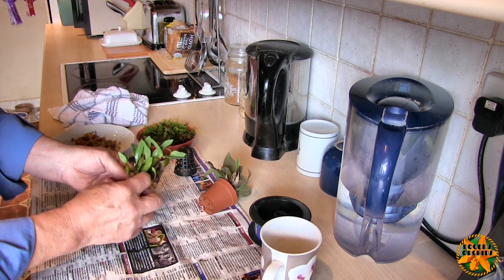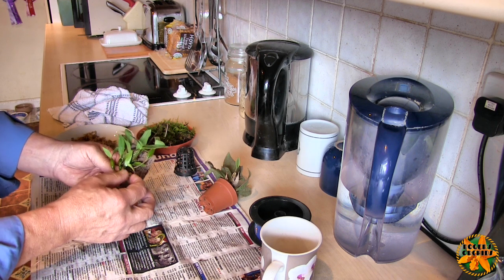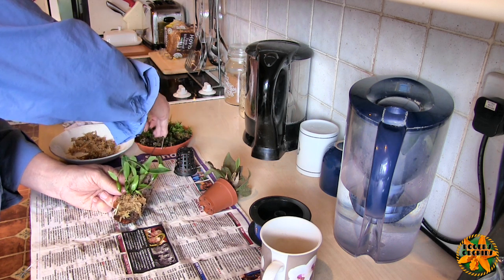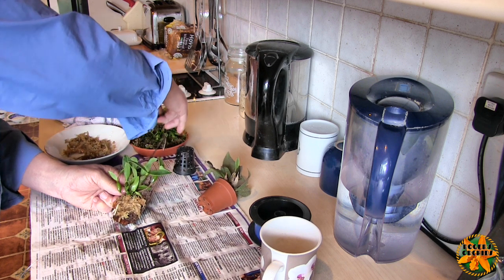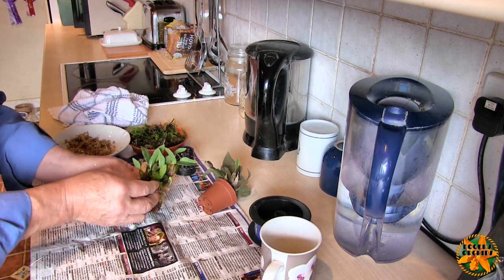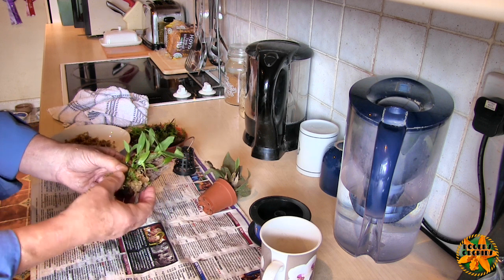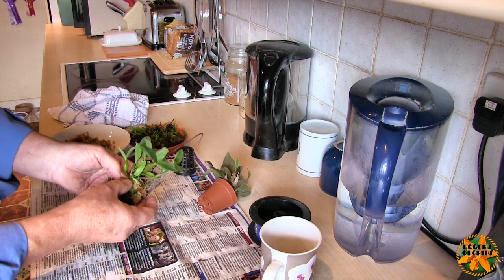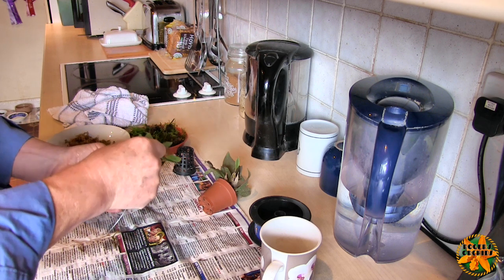So I'm just going to put some moss on there, away from the base, keep the base of the plant dry, and then I'm going to tuck a little bit of live moss on top of that and see if it will take, just because it looks prettier. Let's see if some will come off. Let's get some green on the top there. It might grow, and if it does, it will start to take over the mount. And if it doesn't, then it will be on the surface, not on the roots.